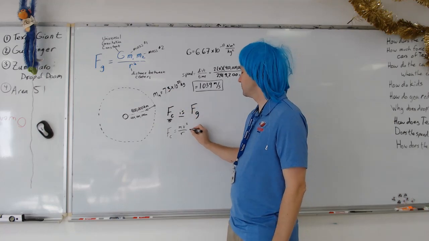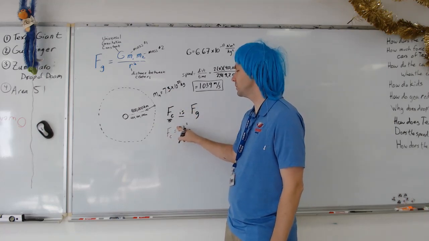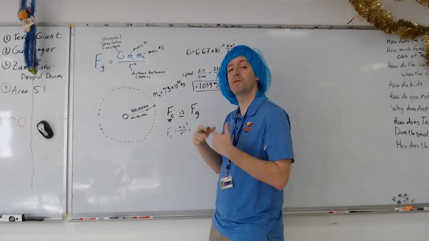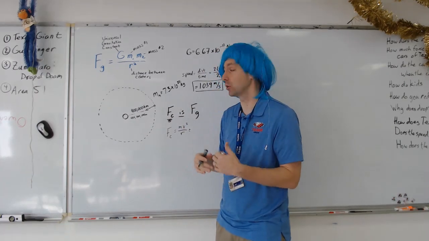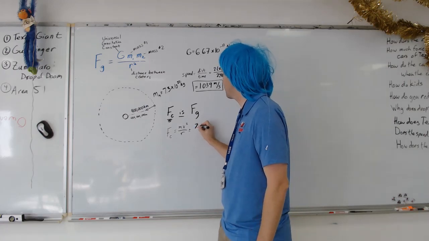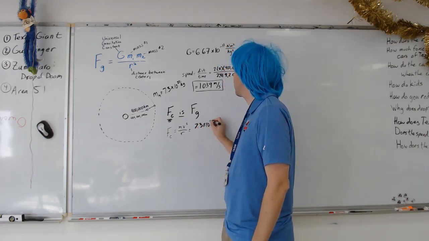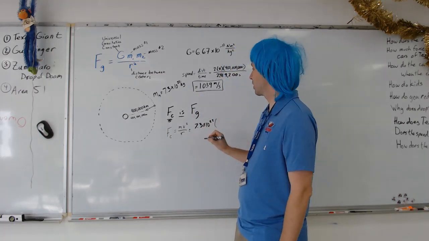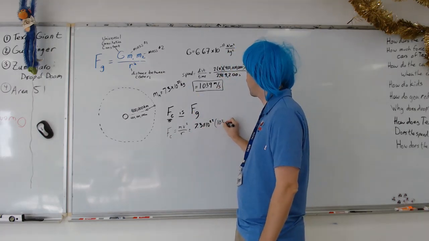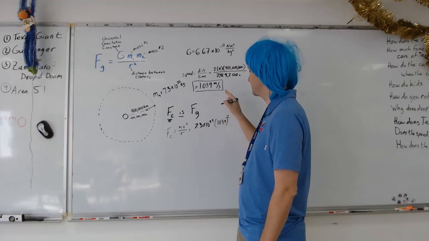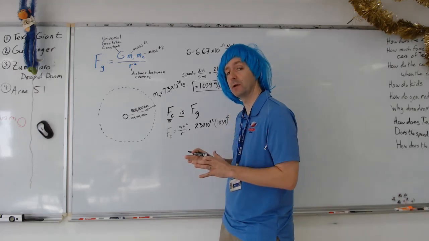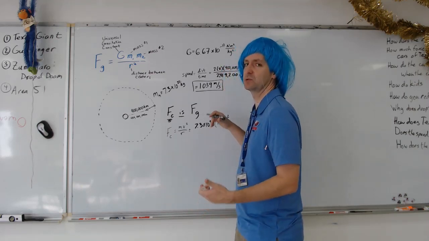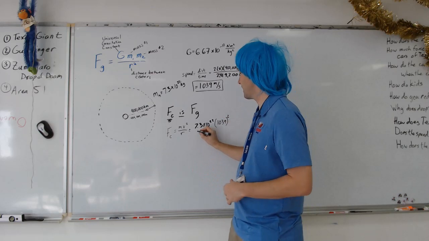We'll use the mass of the Moon. The centripetal force will always use the mass of the object that's going in the circle, because it's the force required for that object to go in a circle. So we'll have that 7.3 times 10 to the 22nd, in kilograms, that's our SI unit, times our speed squared, which was that 1039, in meters and seconds. That's why it was so important that we don't use months for our time and we don't use kilometers for our distance. We want everything in SI so that everything just matches up here.